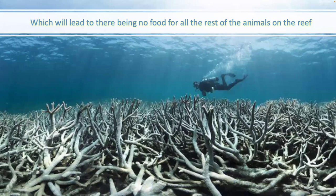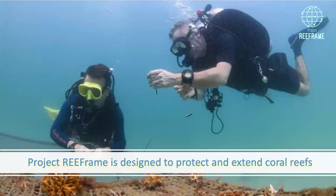So the thing is that if the coral dies, then the rest of the reef goes with it. Okay, I mean, this would be the equivalent of Dubai still having tower blocks and villas and shops and everything else, but no food. How long would we stay here as humans? Probably not that long. We'd probably want to go somewhere where there was something better to eat. So the denizens of the reef depart once it's dead. Okay, you might get a few odd fish swimming around, but it's generally pretty dead after that.